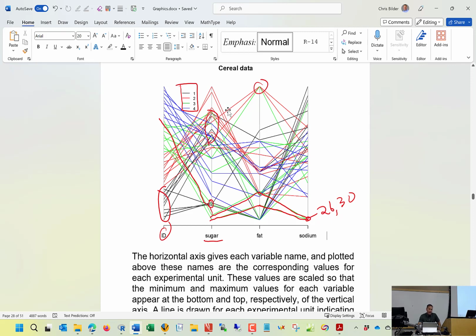And so because of that, you might have some overlapping and you might miss where some of the observations are. And so how can we get around this? And one thing that I said last time was one could change the ordering of the lines being drawn. That would be one way to do it.